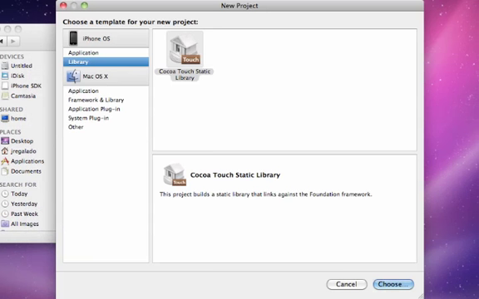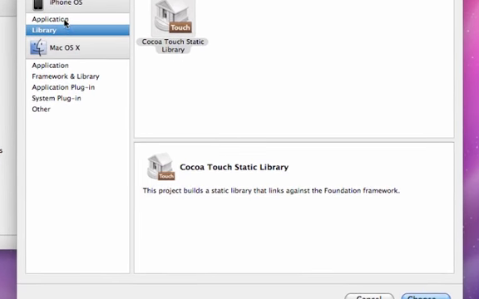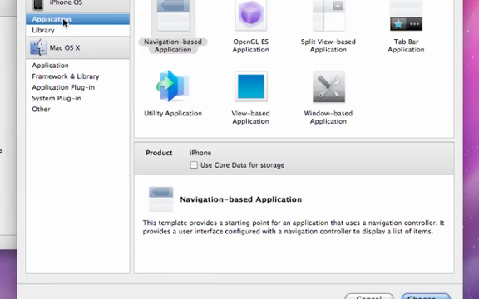The New Project Assistant screen opens. This is where you choose your template for your new project. The leftmost pane has two sections, one for the iPhone OS and the other for the Mac OS. In the New Project Assistant window, click Application. Under the iPhone OS heading, the main pane of the New Project Assistant window refreshes, showing several choices.